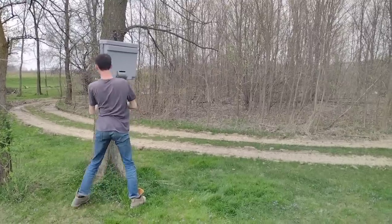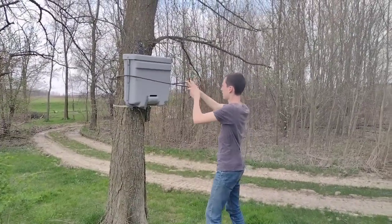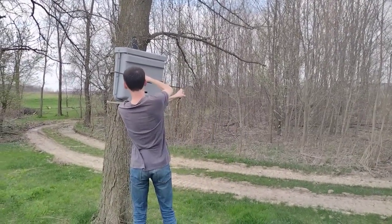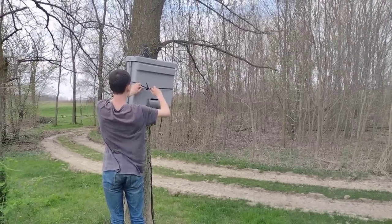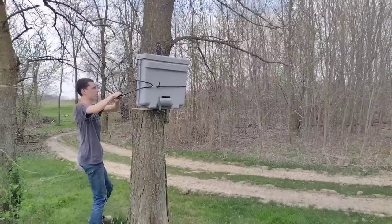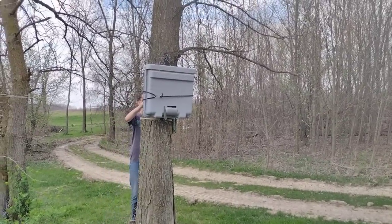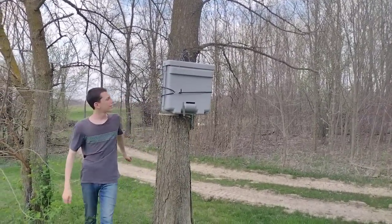This is our second year using this swarm trap. Last year we caught a swarm, so already this trap has paid for itself. So, at this point, any bees that we get this year will be free and would produce free honey for us, which is extremely important. We go through a lot of honey as a large family who tries to reduce our refined sugar intake.